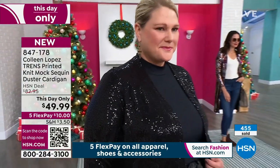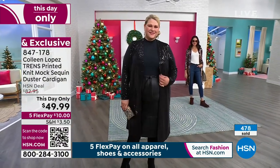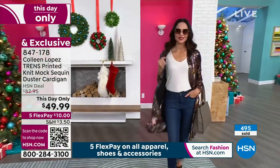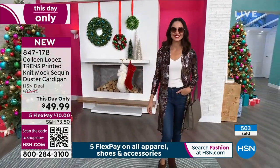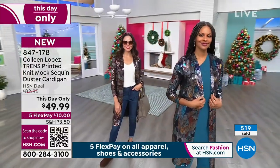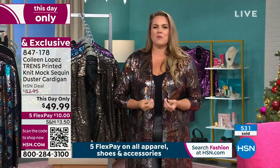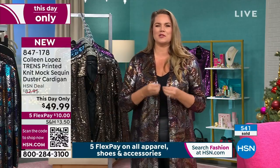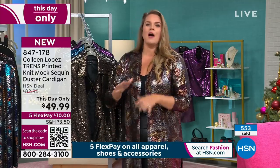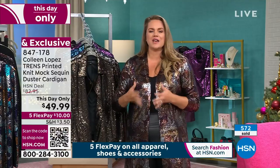That's what I love — it is going to work with everything in your wardrobe, whether from jeans or going out. When you get the dress attire for the holiday season and it says 'dress casual' and you're like, 'I don't do casual — what does dressy casual mean?' Between the moto style jacket and this duster, that would be a perfect dressy casual. If you want to be more comfortable, throw on jeans and throw it on over. If you want to be more dressy, put on a dress. I could see this for Thanksgiving, for New Year's, all your holiday parties, even an office party.